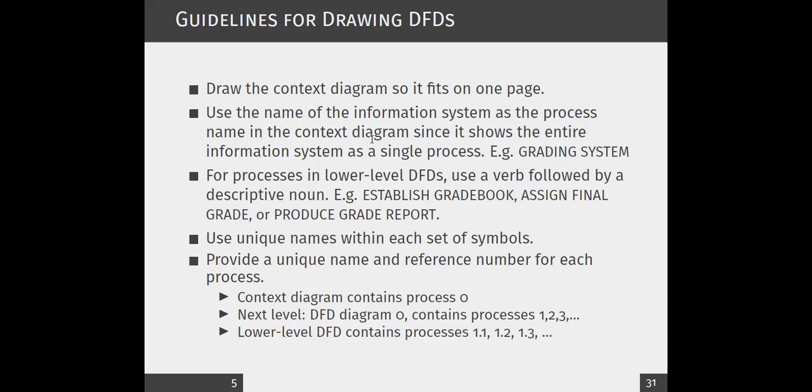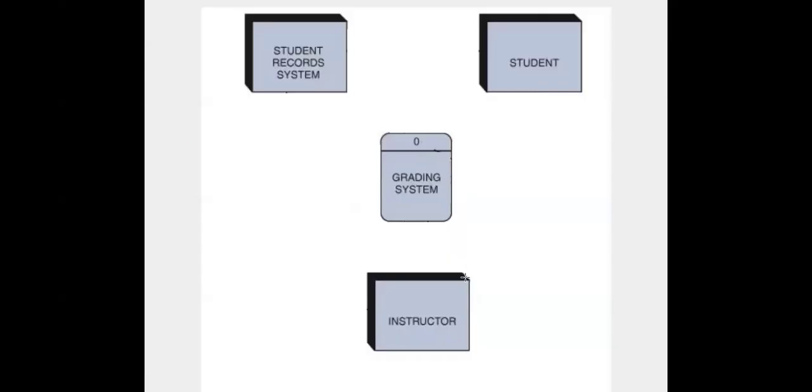And then there's a unique number we can use. For example, we said we can use number 0 to represent the context diagram. When you go down into the next level, you can number them 1, 2, 3. And if you go down into one of these, for example 1, then you can mark the numbering as 1.1, 1.2, 1.3, and so on. We were discussing some examples as well.